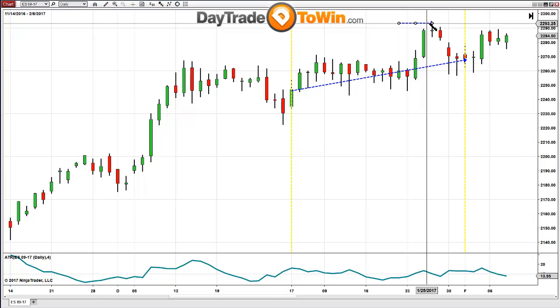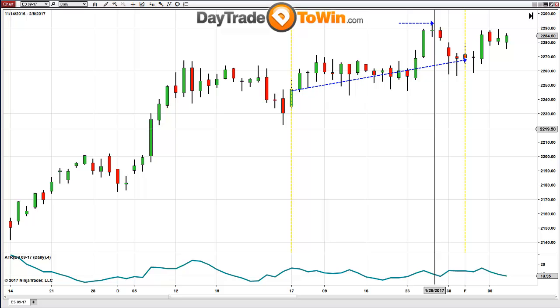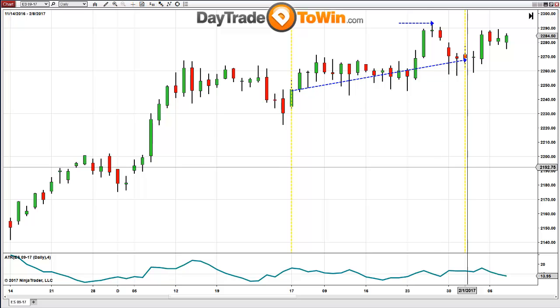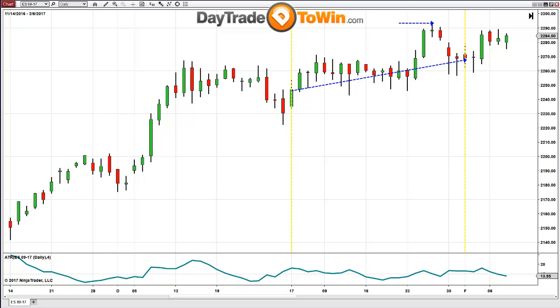So first of all, even though I know that the market made these highs here, there could be a double top, and there could be an area where it tests resistance and then doesn't break through it. So if you are going to play this method thinking the year is going to be higher, at least wait for it to prove itself. Wait for it to break above the highs of the year and go through it by a few points. I would say 2 points, 3 points, more than enough, and then you can go long. At least validate that it's not just a double top.